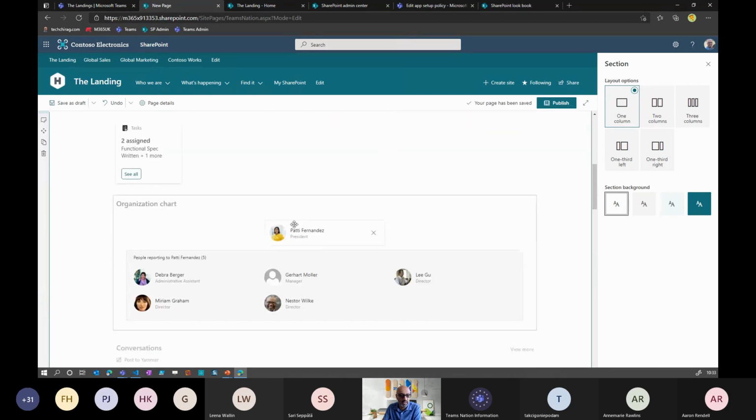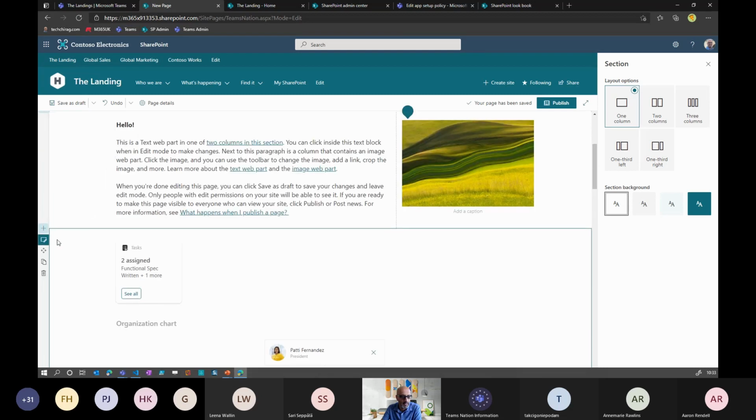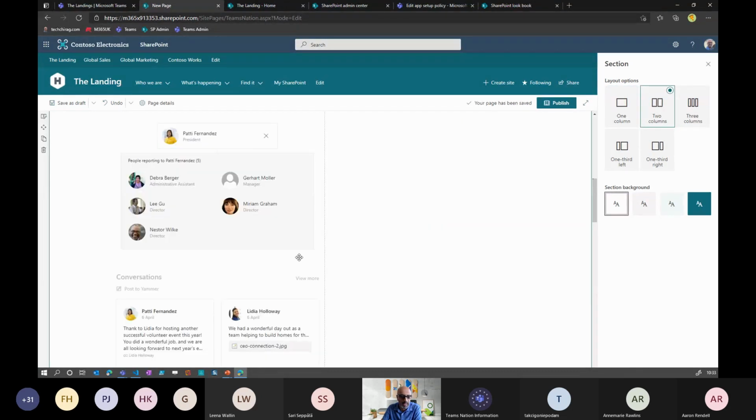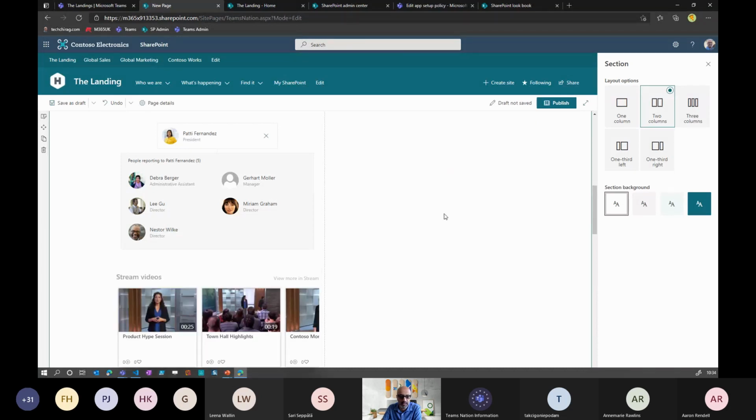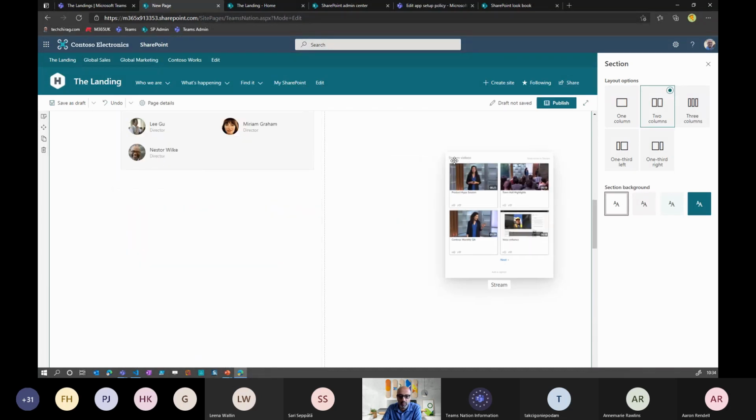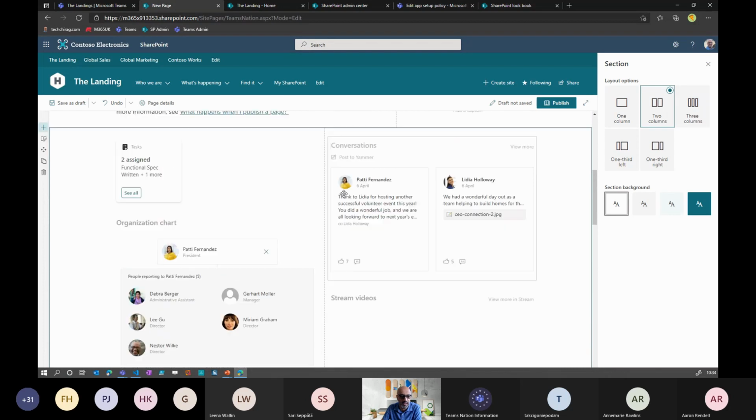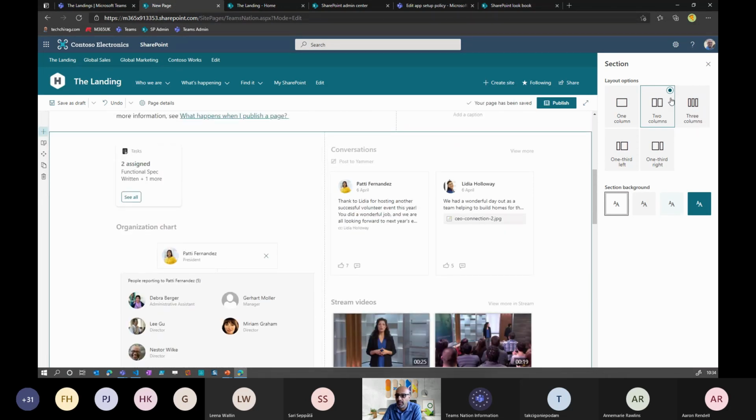So now what I can do, just as a page author, is reorganize, because at the moment everything appears in that one column block. So if I just quickly go into here, edit section, then I've got the option here, layout options. So I'll probably say two columns. And then if I just quickly scroll down, I'll bring the conversations on the right here, and the videos will go below the conversations there. And I'll probably just stick to that for now.